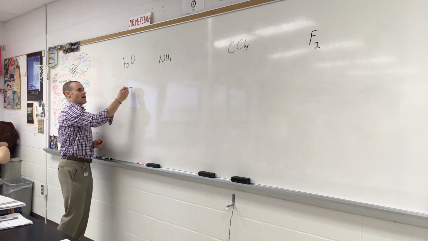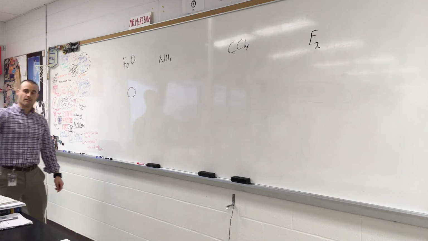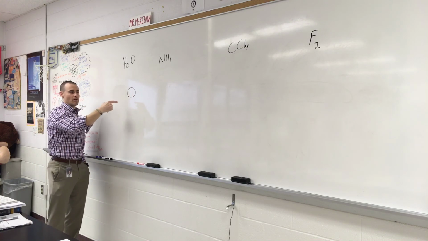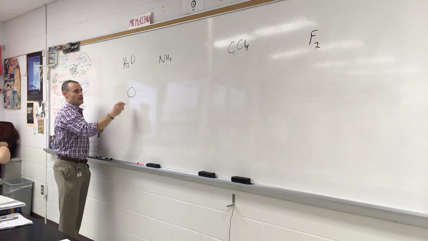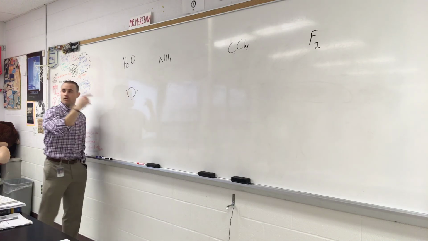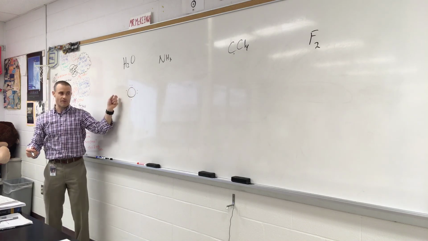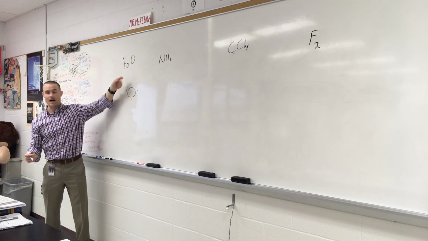This is how I explained the period too. You guys honestly got it. It's good, but I'm going to give you the same instruction. The first time we learned dot structures, if you remember, I said you have to do it the way I do it. You go 1, 2, 3, 4, 5, 6. If you do that, 1 dot per side, then the H's will never be opposite. They will always be side, bottom, side, top, whatever, where they're supposed to be.